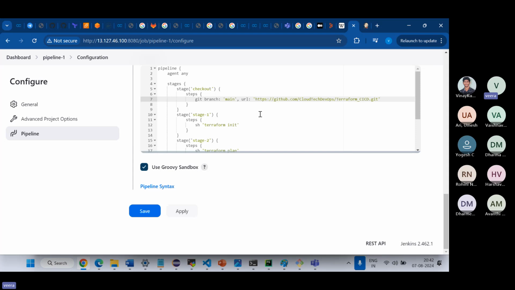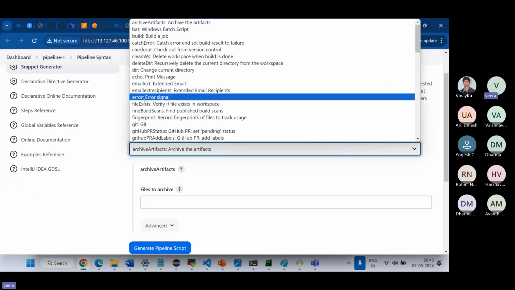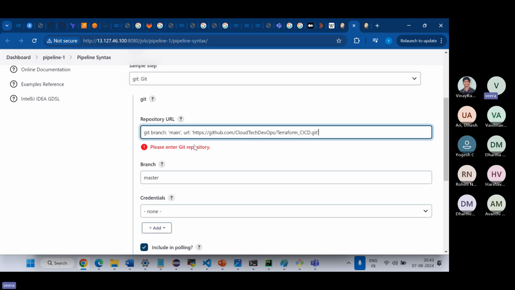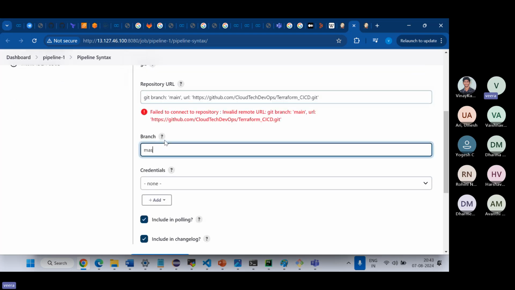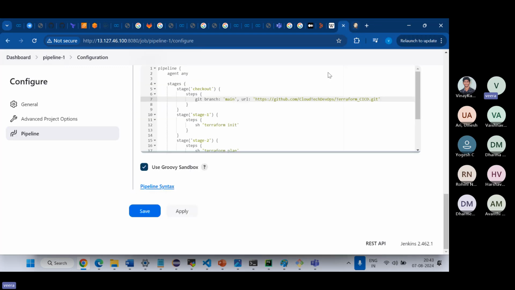Once again, I'm showing: click on pipeline syntax. It will open like this. Click on git here, give the repository URL and select exactly the branch. This is a wrong URL anyway, and generate the pipeline script. This is the process.